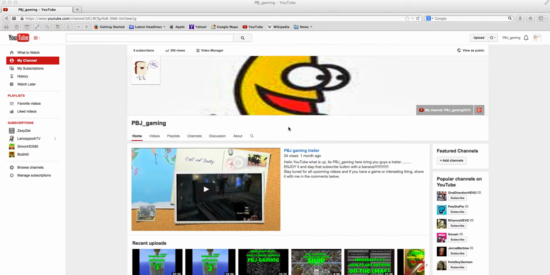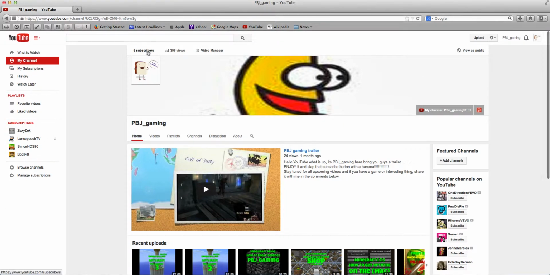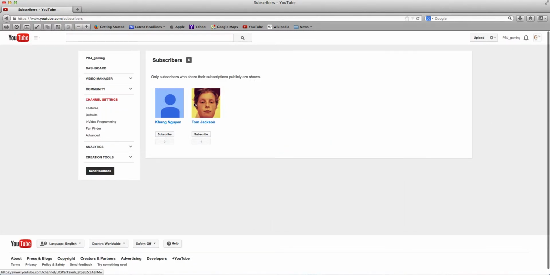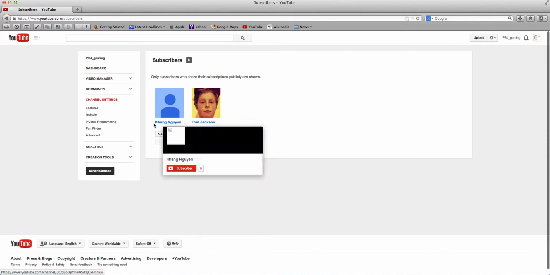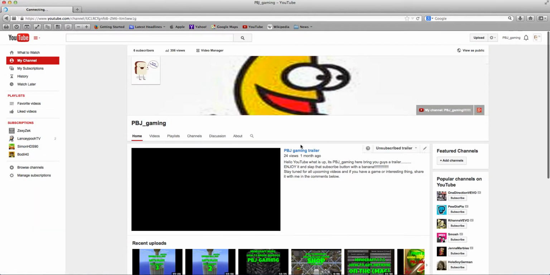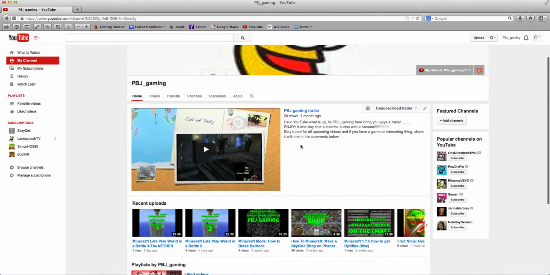And today's video is gonna be cool, dudes, because I'm gonna show you guys how to subscribe to my YouTube channel. Yes, I will be. And as you can see, I have 6 subscribers. And he's one of them. Shout out to you, Tom Jackson, and you, Kagnuga, Jib. I'm not good at pronunciation, but shout out to you too. Thank you for subscribing to the Banana Republic.